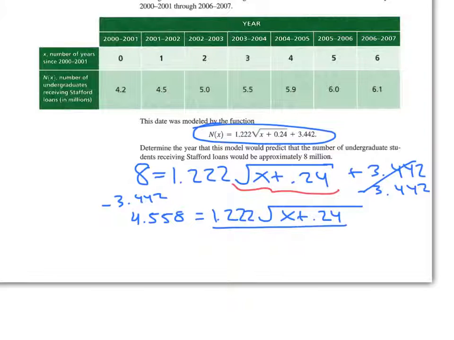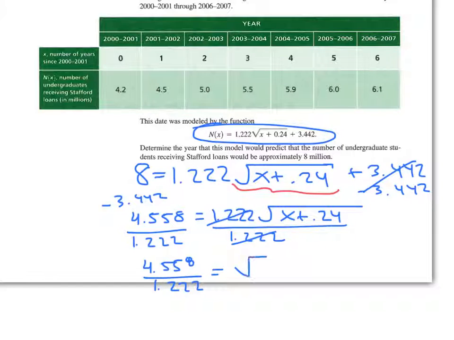And still I'm going to try to get the radical more alone before I square both sides. I'm going to divide out that coefficient. I think some textbooks, and you may even see with this one, end up doing all this in one step, so they leave it like this. You can divide it out now, but this textbook, just so I follow it, leaves it like that. Okay, and then I'm trying to get the square root off, so I'm going to square both sides, and it does it all in one step.